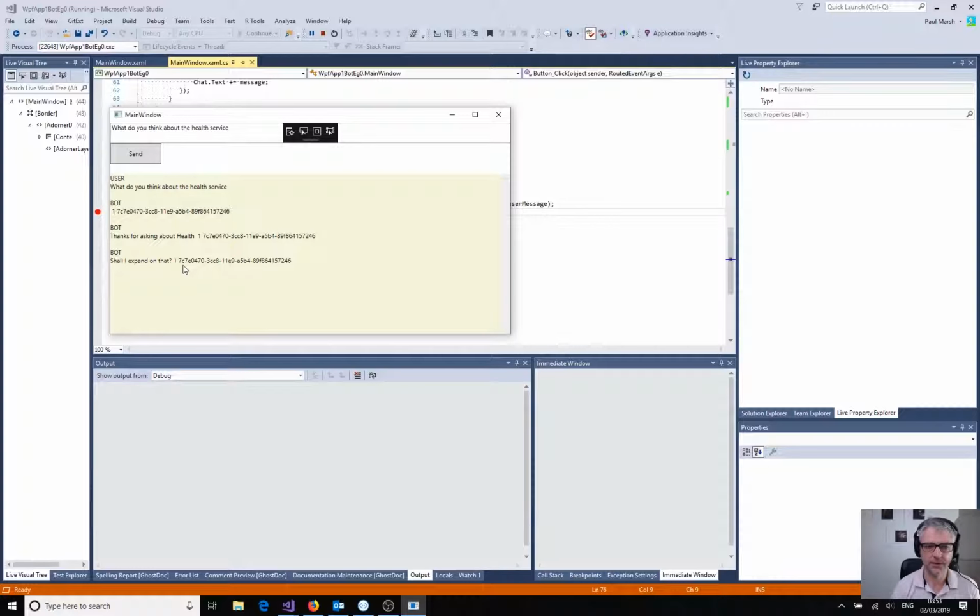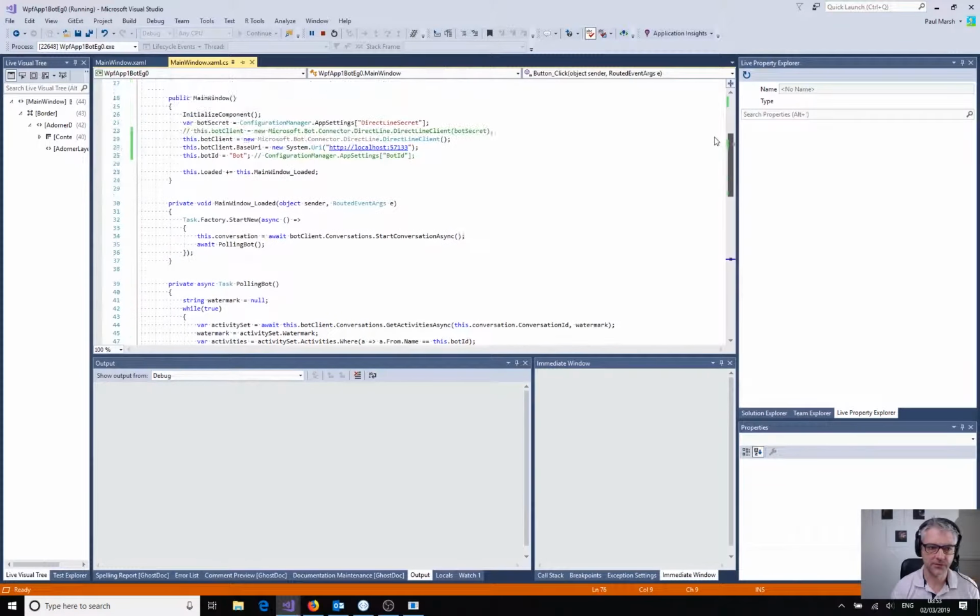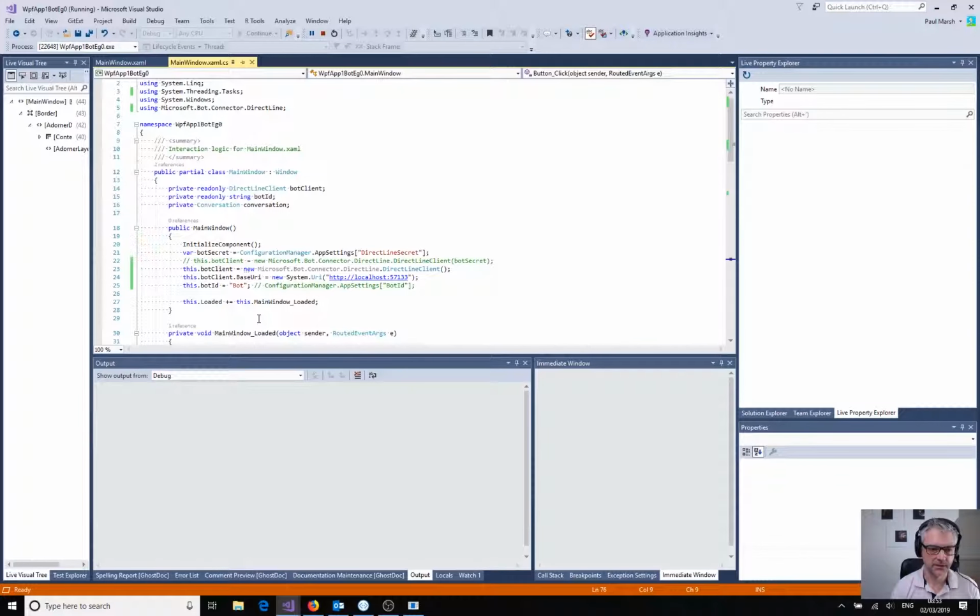And one quick point to make is when you stop the emulator and restart it, the service URL that we used here will change. So it's no good just hard coding this in there and expecting it to carry on working. Every time you restart the emulator, whatever client test you're doing, you'll have to remember to go in and grab that service URL and put it in here.